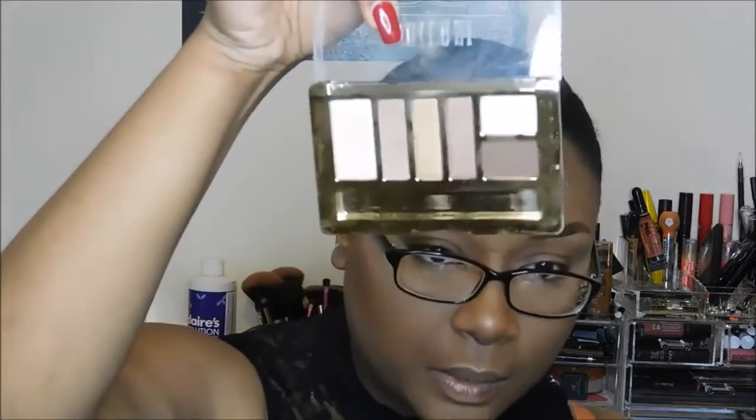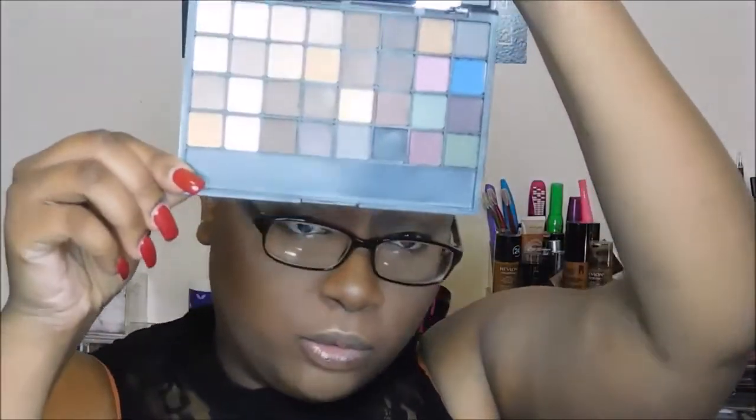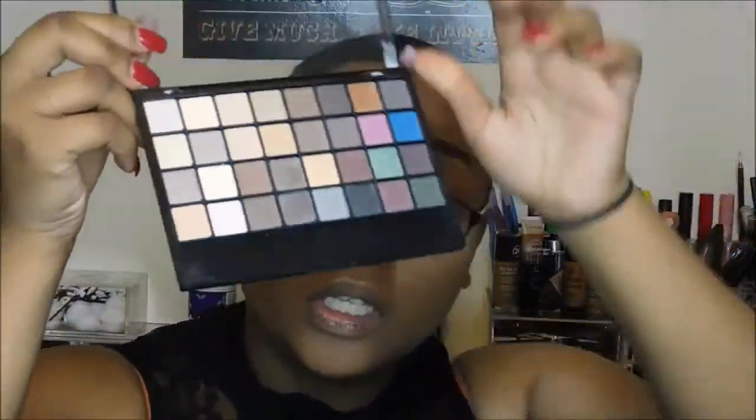I picked out two palettes from my collection today. One is by Milani and the other one is by e.l.f. They're both neutral palettes — this one is named Neutral and this one is called Bare Necessity. These are mostly bare colors, except for a few sparkly ones in there. But there are matte colors in there also, which I think are very beautiful, and I want to use this one as well because it does have colors I'd like to use. I love matte colors.